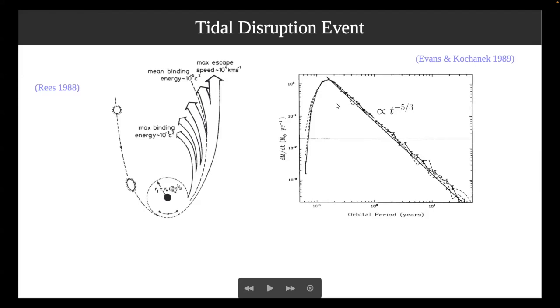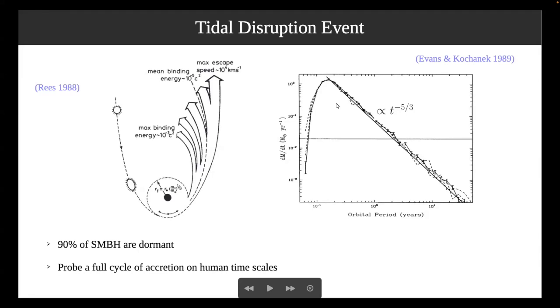So TDEs are very interesting because one, they give us an option to study supermassive black holes that do not have an accretion disk like AGN, right? And these are 90% of the supermassive black holes in the universe. So if you want to understand black holes, that's a good thing to do. And two, something very interesting: when you study AGN, they're valuable and everything, but at the end of the day, they're more of a steady state accretion. TDEs let you study the whole accretion process within timescales that we live, right? So you have the formation of the accretion disk, the accretion of the matter to grow the black hole, and the depletion of the accretion disk. And you might even have the launch of the jet, and then the jet disappears, etc. So if you actually care about accretion physics, that's an amazing system to study.